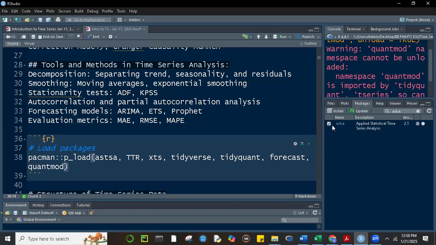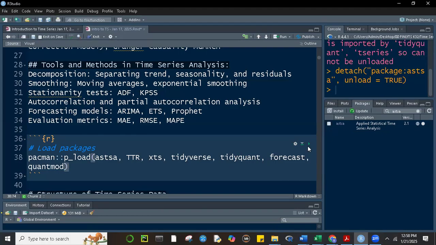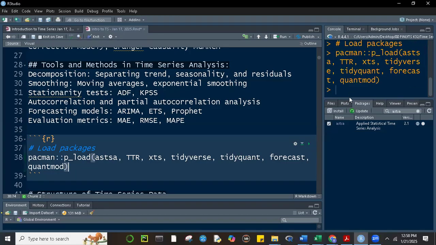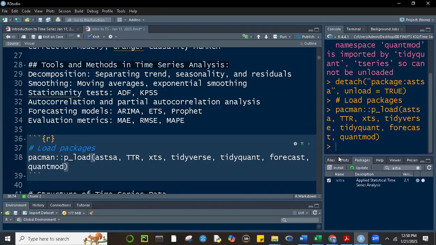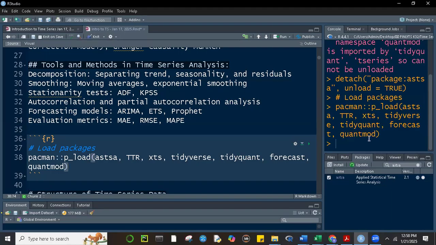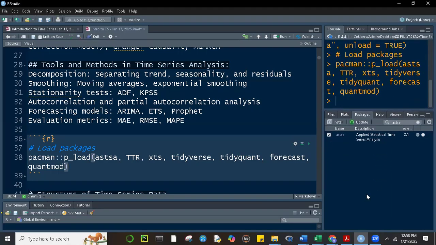I'm going to run this. Run, and then quite fast. There you go. p_load. So it loaded. If that particular package is not yet installed, then it will install it and then load it.